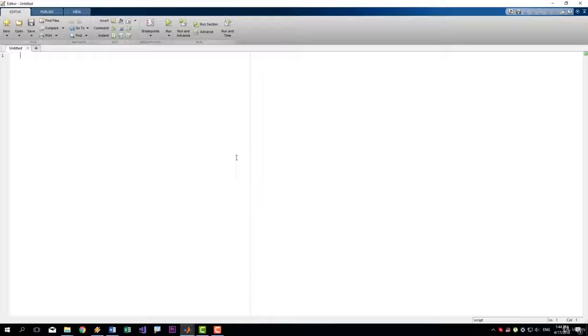Now, what is the difference between the code editor and the command window? It's very simple. As we discussed, the command window executes your code immediately, or you can use Shift and Enter to write a few connected lines of code, but beyond that, it's not very helpful. The code editor solves this problem. You can write all the code in the world that you want here, and it will be executed only when you click the Run button up here, or you press the shortcut, which is F5. As you can see, save and run F5.